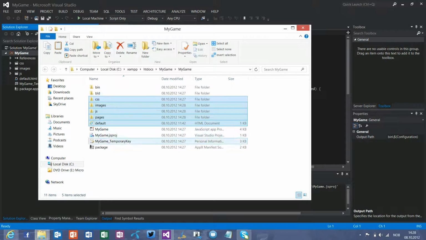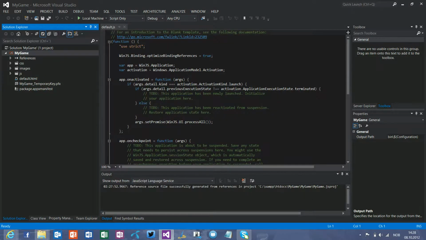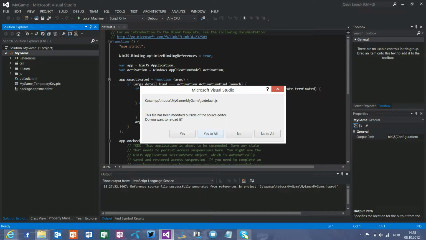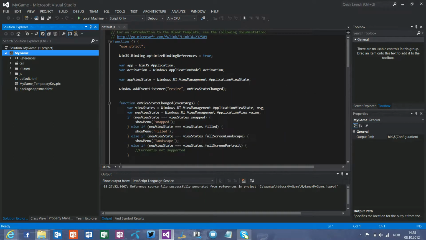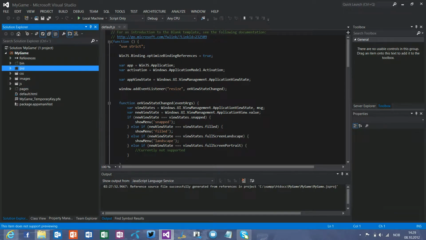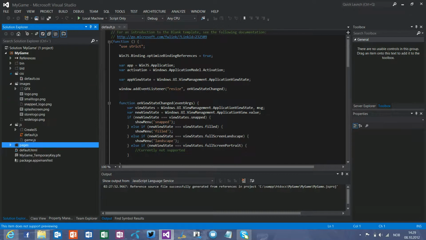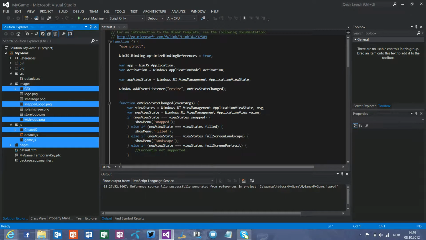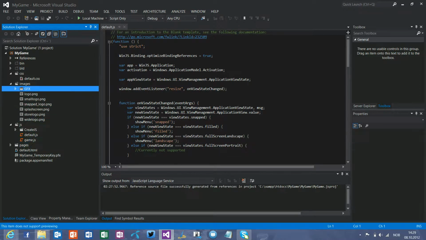The last thing we need to do now is include these files into the project. So we go back to Visual Studio, say yes to all to update the open files, and press show all files. This will show some other files that are in the file structure but are not yet in the project structure. So we need to include these into our project. Just control click on all of these files that are dark gray. Do not take these ones, those are not important. Then right click and press include in project. And there we have the entire library up and running.